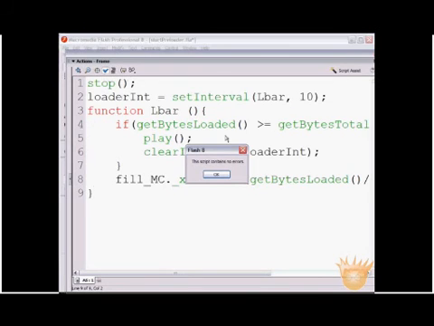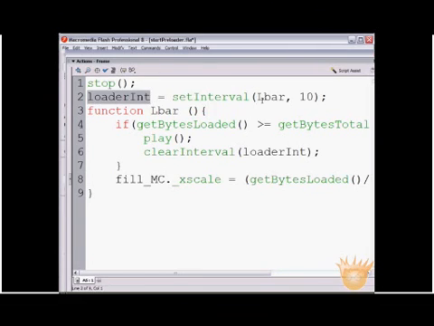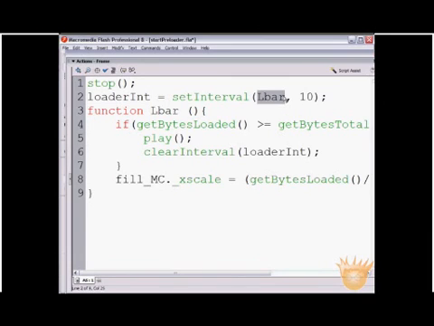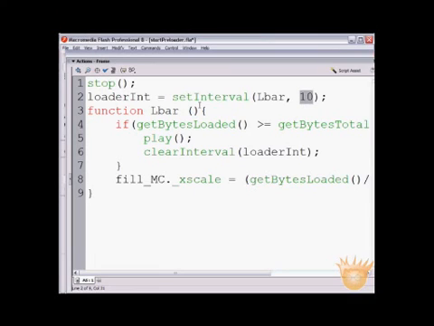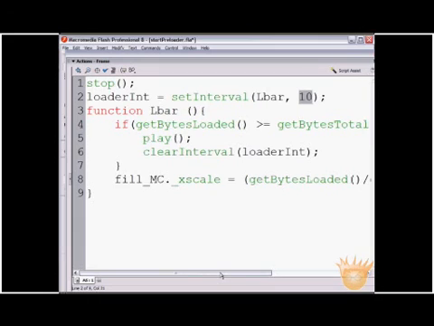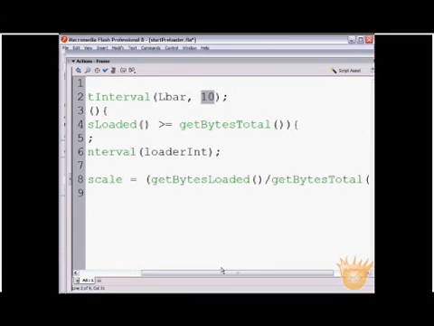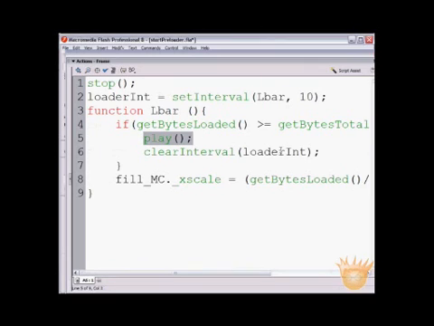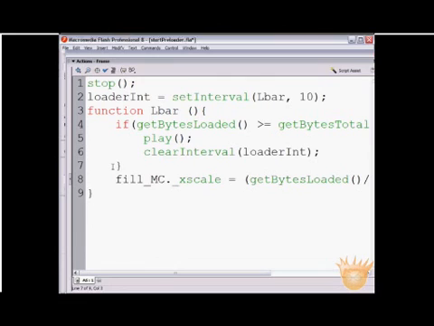Okay, so let's check the script contains no errors, and okay, we've got the stop action, setInterval, loaderInterval, the lbar function, and checking it every 10 milliseconds here, sorry. Yeah, getBytesTotal and play, interval here, close statement here.